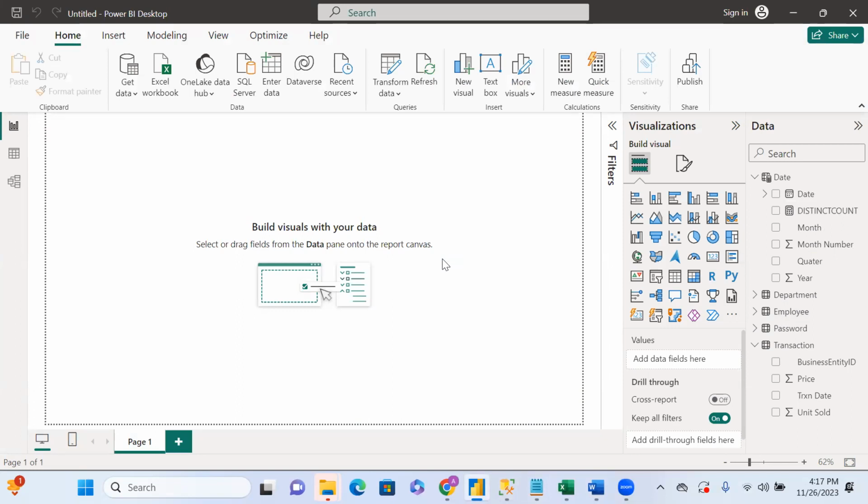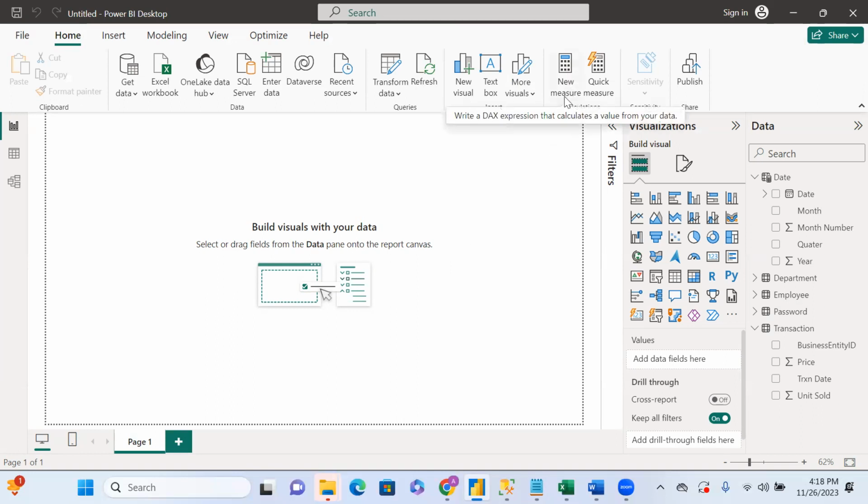To write the DAX expression for the sum, what you need to do is click on New Measure. A measure is used to calculate, and a measure will always return a single value. A calculated column will always return a single column populated with records. So let's write our first measure.